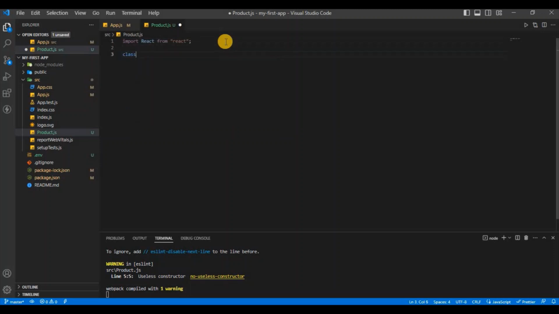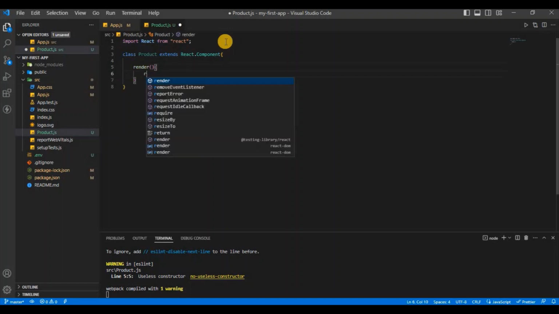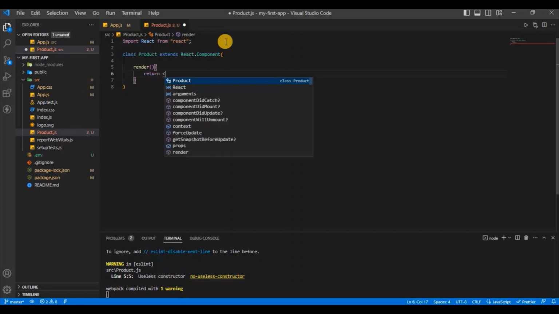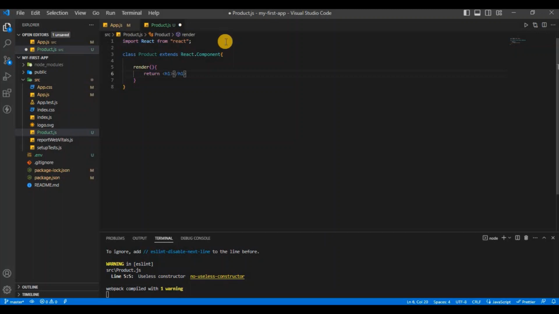For that we write class Product, and it will extend React.Component. And once you are writing any class, a class always contains methods, and the method by which you can return view or JSX is the render method. From that render method we will return some JSX, and it will be an h1: Product class component.